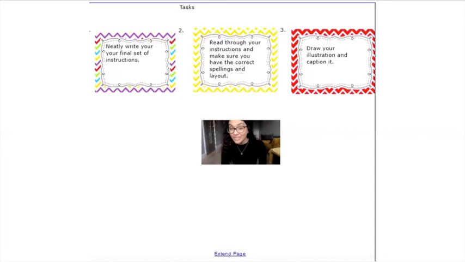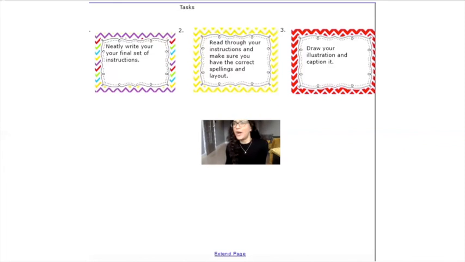So good luck, Williams class. Remember, this is an independent task, so really make sure that you are in a nice little quiet spot where you are comfortable and you can focus on getting your hot task completed. And again, just try your very best. That's always something that I remind every single one of you to do.